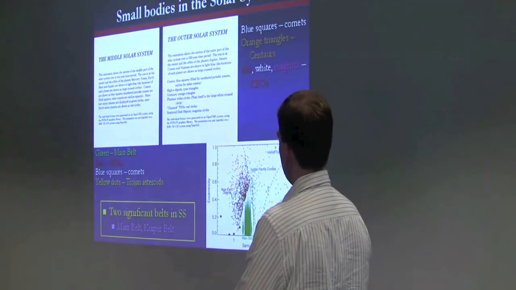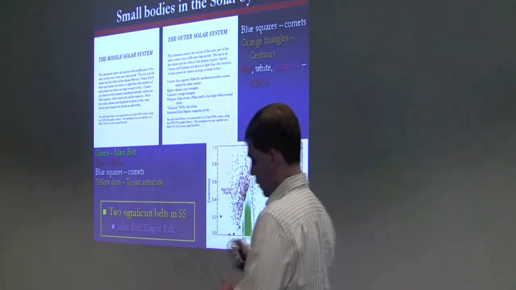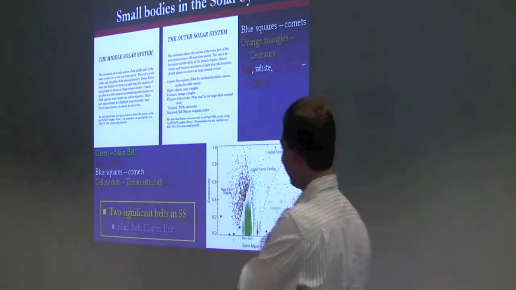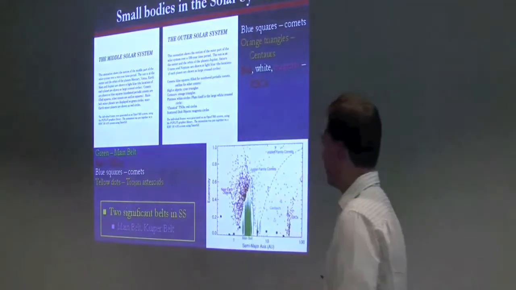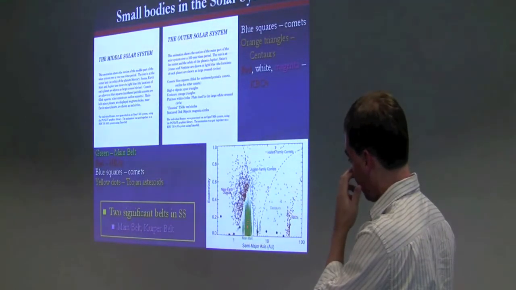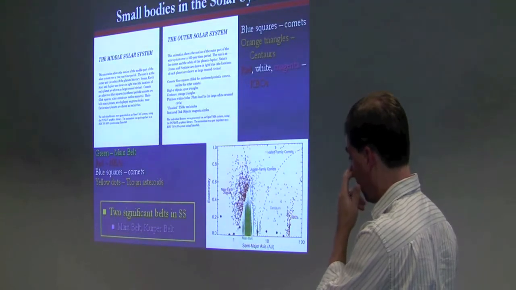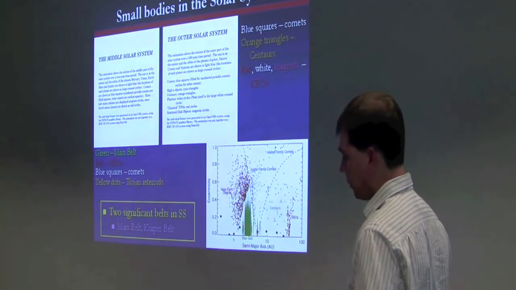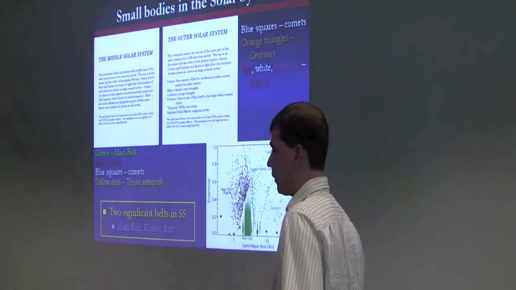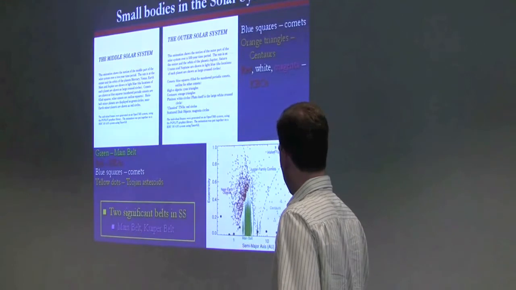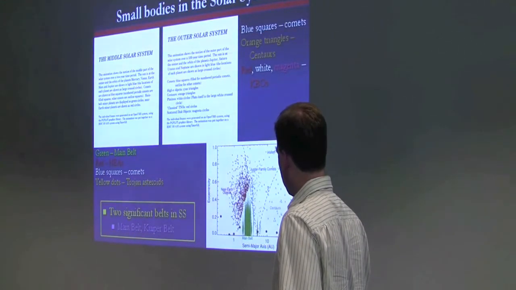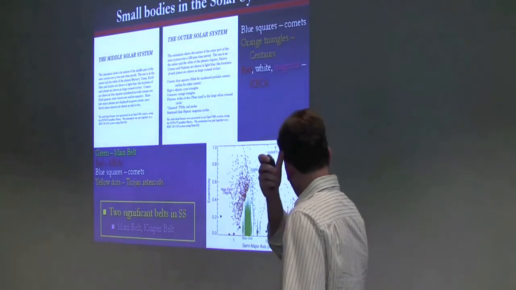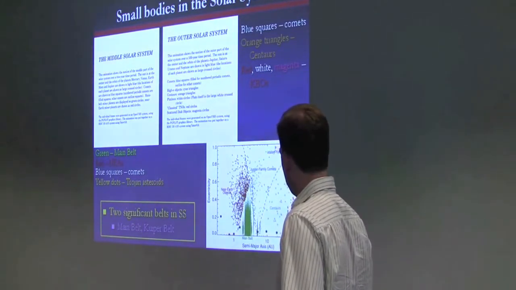I'm sure that everyone here is probably familiar with structure of our solar system. These were supposed to be movies that were going to reinforce that for you. But they won't. We have two significant belts in our solar system, the main asteroid belt, this is a plot of semi-major axis versus eccentricity down here in the right hand part of the slide. The main asteroid belt between the orbits of Mars and Jupiter, those orbits are stable throughout the lifetime of the solar system. They're thought to be remnants of solar system formation. The second major belt is the Kuiper belt out here beyond the orbit of Neptune, which was postulated in the early 50s and discovered then in the early 90s. And more and more KBOs continue to be discovered.